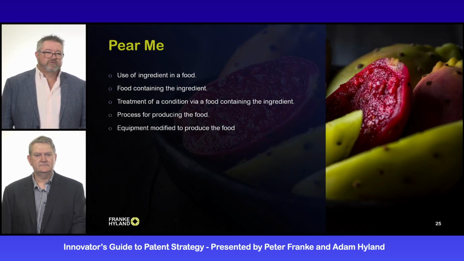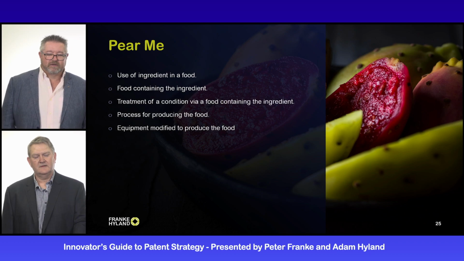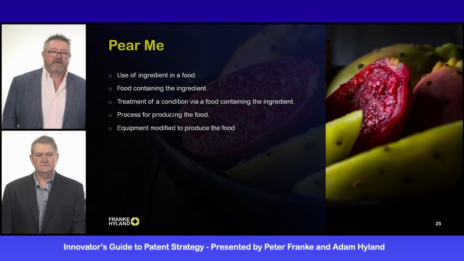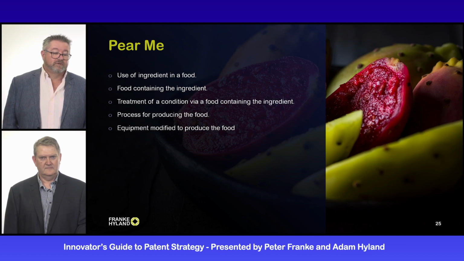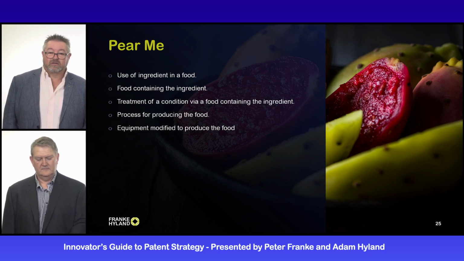And for PME, there are a number of different ways we can protect this new development. Each of these would probably lead to a different set of claims within the same patent application. The other thing I should say is that each of these is likely to relate to trying to catch different types of infringers. So we could have a patent claim to the use of this particular ingredient in this particular food that is aimed at other direct product competitors who are selling food products. Similarly, a claim to a food containing the ingredient, those are two different ways of coming at the same kind of protection.